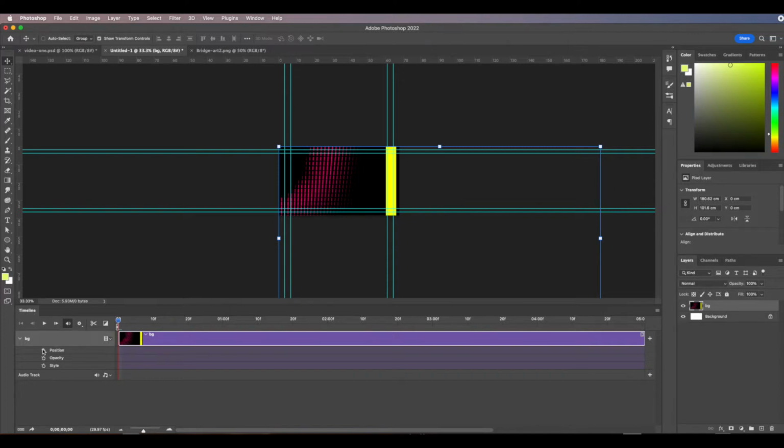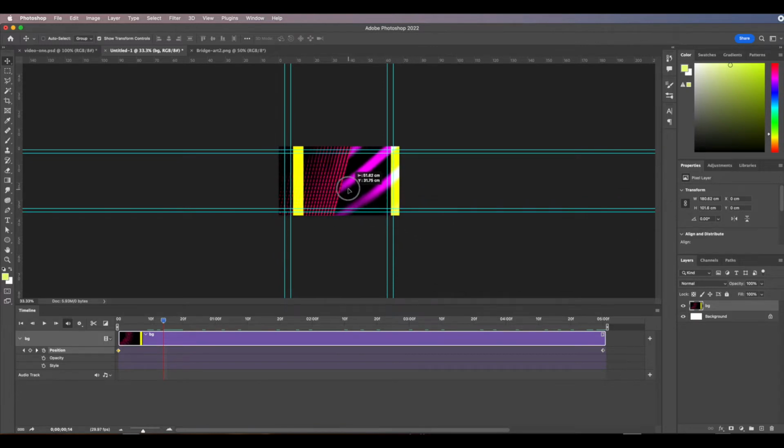So let's see, I'm going to click on position, making sure my playhead is at the beginning. So there's position, there's my first keyframe. I'm going to take this all the way through because I want it sort of to loop while it's sitting there, and it's going to be the same. So I can just click on it and move it a little bit, and it makes another keyframe. So if I just take this back along the timeline here, now if you don't see all of it, you can just reduce in a little bit so you make sure you do see all of it. So now I'm going to just start moving this.